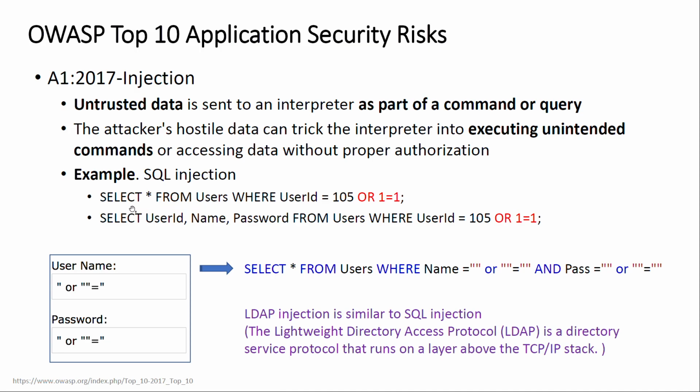So here the SQL command just checks if the user ID and the username match the database. When the user is trying to log in, they have to enter the username and password. But if the user provides more data, like OR 1 equals 1, which is always true, in this case the select command will perform because this is always true. So it will select the user from the list, or if it is going to print something on the screen, this way you can trick the server to print everything in this table on the screen.